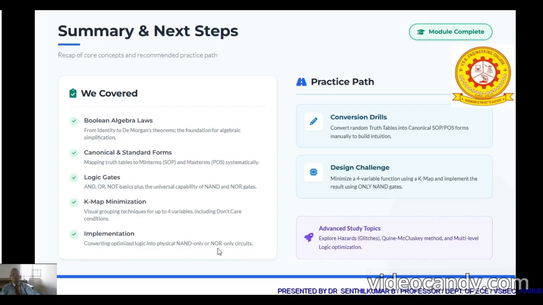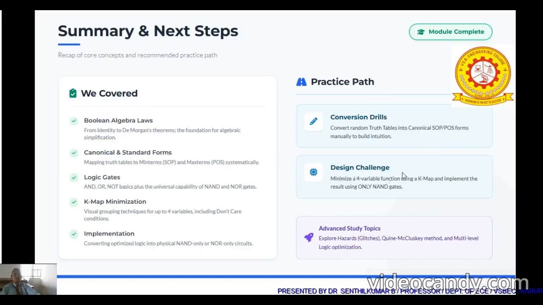I left NOR gates to the students to do as homework to find different gates. So this is the practice for this session. Try to form different truth tables for different functions. Then find the canonical form of SOP and POS forms. And if possible, try to apply Boolean algebra to find the simplified standard functions also.